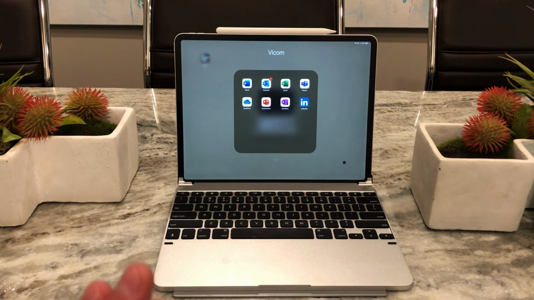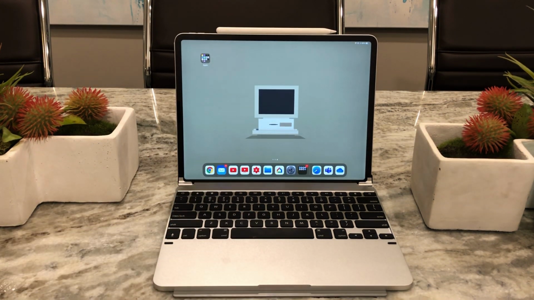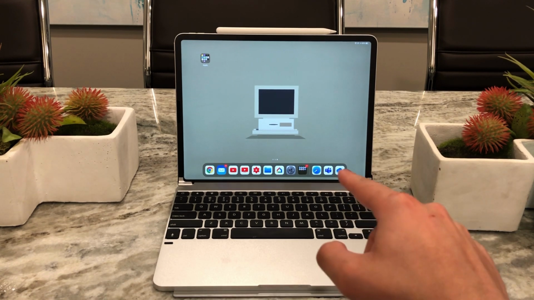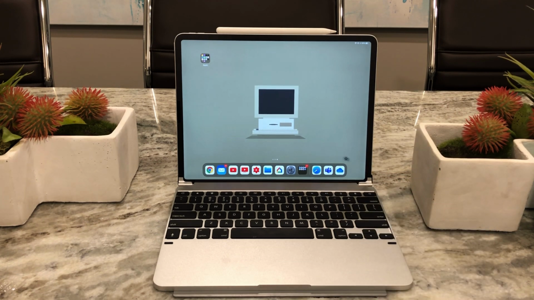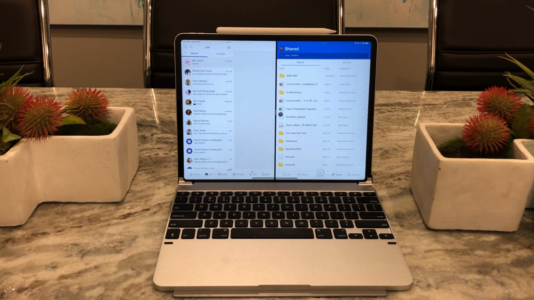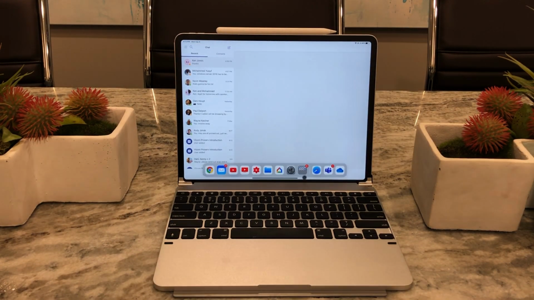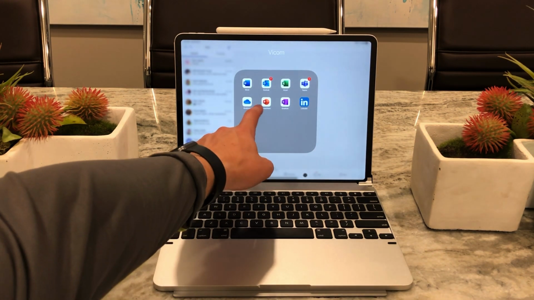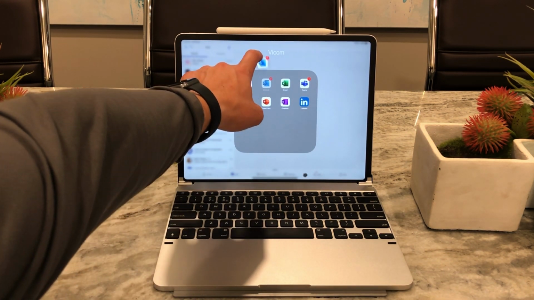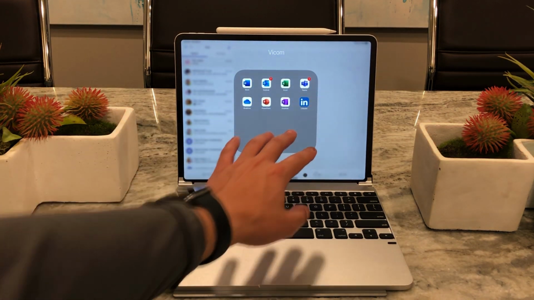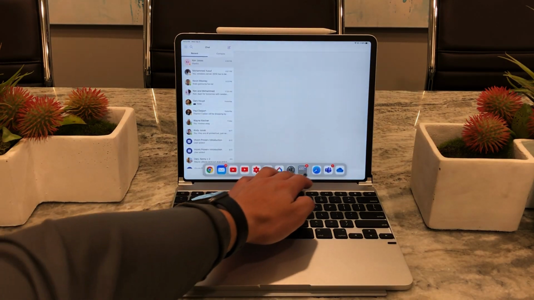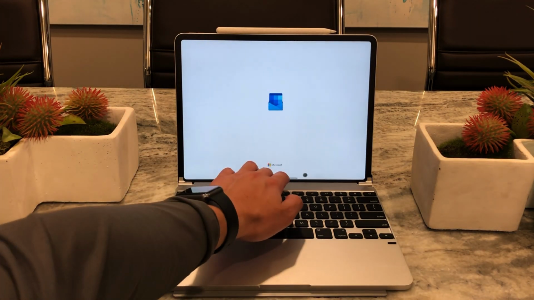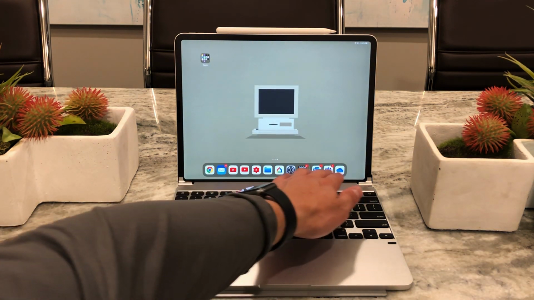But the main thing that Apple has to fix is when it comes to multitasking, unless it's on the bottom bar, you can't multitask. And even if it is on the bottom bar, if it's in a folder like my Microsoft Suite is, you can't do it. So let's say I open up my Teams, right? If I try to click on the folder and open up, let's say, my Outlook, you can't do it. It won't let you multitask out of a folder, which is kind of absurd and annoying. So what you have to do is either save it onto your home screen or your bottom bar, or make sure it's on these last three.